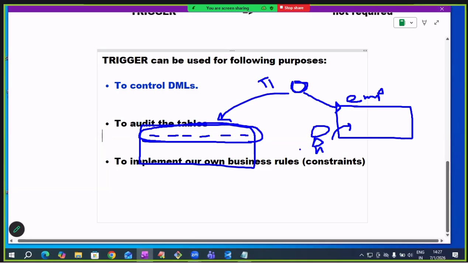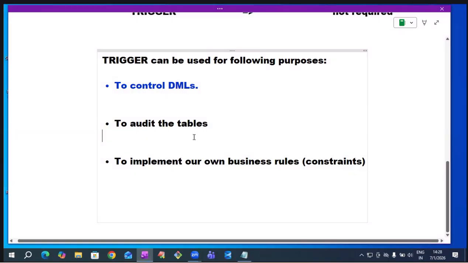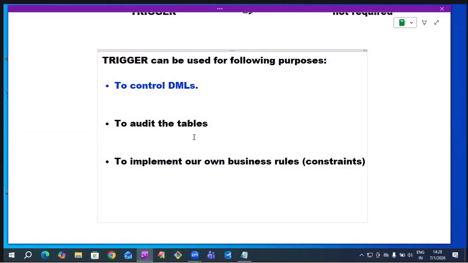Everything will be recorded. If any unauthorized user is accessing, we can identify it in this table, for security. Just like a CC camera records the actions in this room, our trigger records table actions.